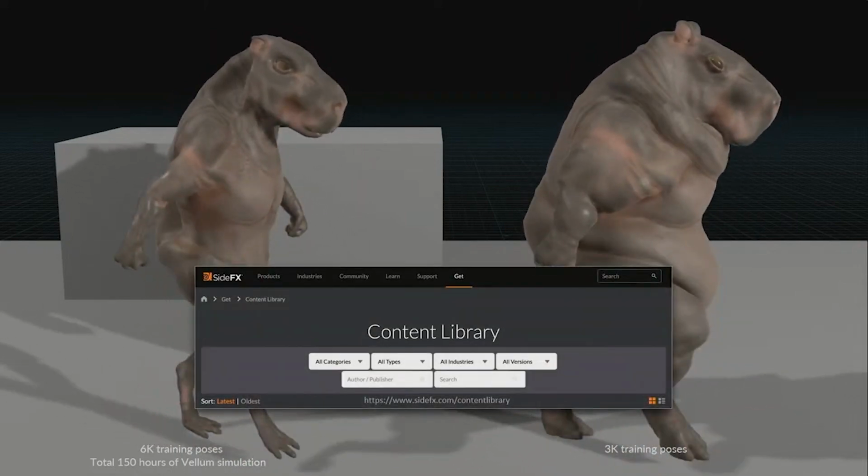These examples are available on the content library. You can download it and try it out yourself. I should add that this example is meant as an experiment.